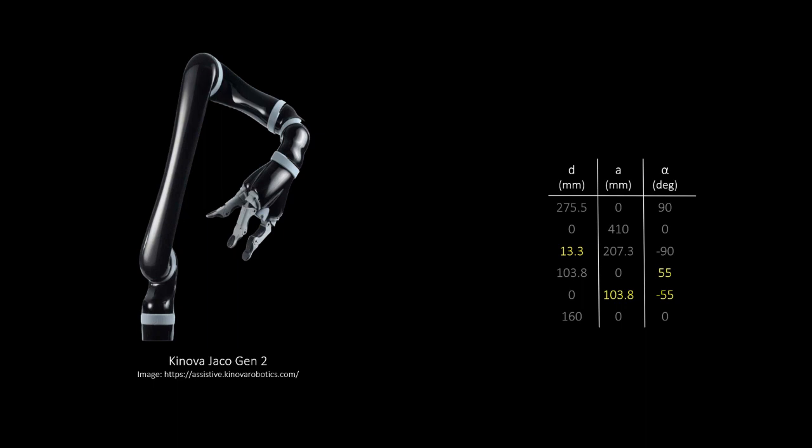The non-zero value of A5 means there is an offset in the wrist, and thus the inverse kinematics model is no more decoupled for the orientation and translational analysis. Also notice the value of alpha 4 and alpha 5 is 55 degrees, contrary to most of the other industrial robots which either have parallel arrangements or perpendicular arrangements, meaning alpha is either 0 or 90.